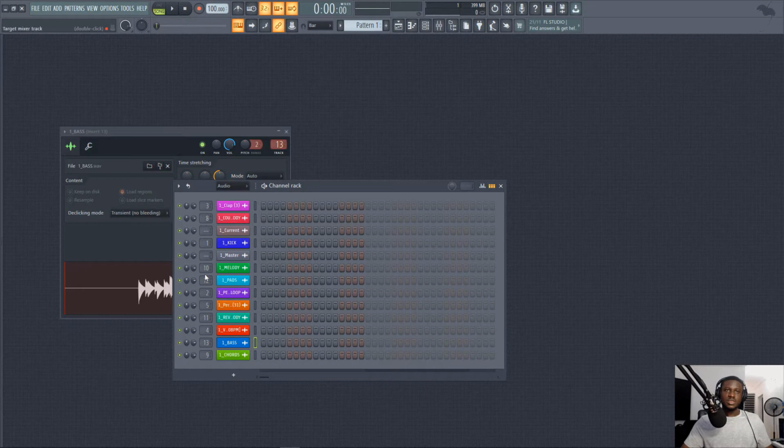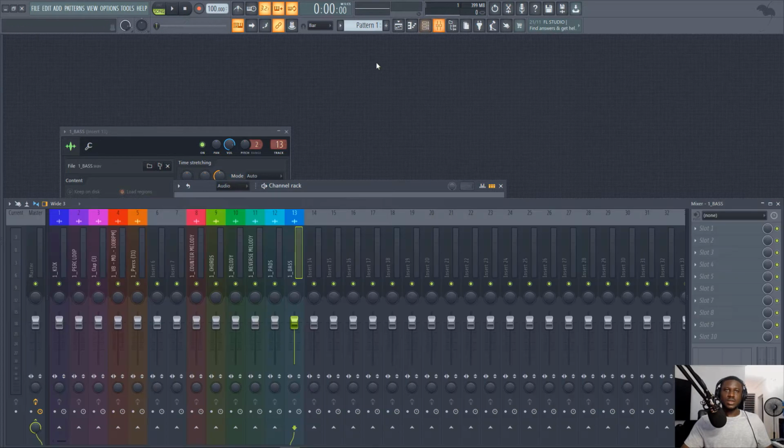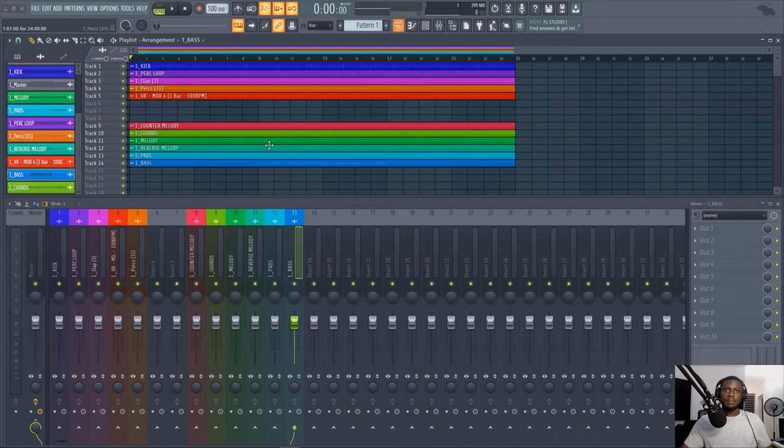You can see, and no one is sharing the same number. They should not be repeating numbers. You don't see 9 here and 9 somewhere else. They should all be on different numbers. And when you are sure that this is the case, then we can listen and make sure that they're all on track. Let's listen again and see. You can see that they are all on the mixer track now.